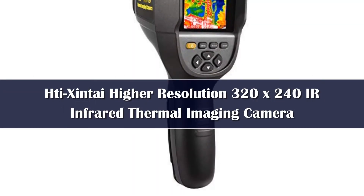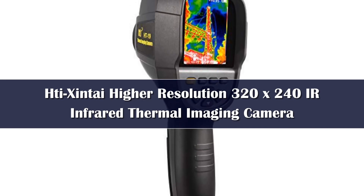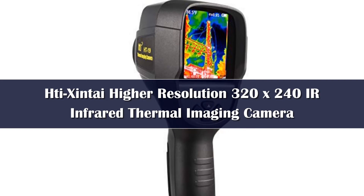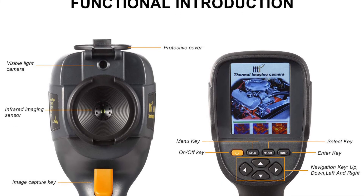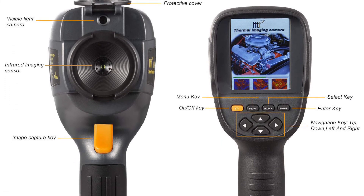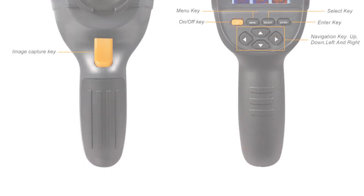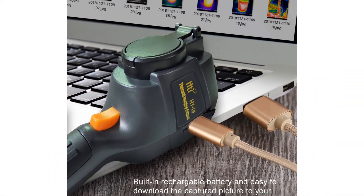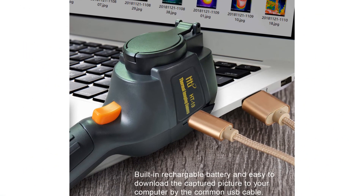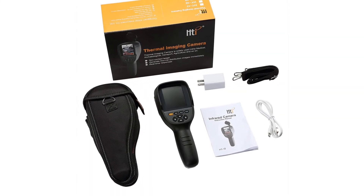Number 1. The HTI Zintay HTI-19 High Resolution Thermal Imaging Camera has an impressive 320 by 240 resolution and a lower price point, making it a good all-around thermal vision device suitable for most jobs and our best overall pick. The 3.2-inch screen is considerably larger than the screens of many similar devices, and the device also has a simple, user-friendly operation with a rechargeable battery that lasts up to 3 hours. This HTI-19 is lightweight, easy to hold, and durably constructed, making it ideal for outdoor use or for environments where it might have to take some abuse, such as tight crawl spaces and construction sites.